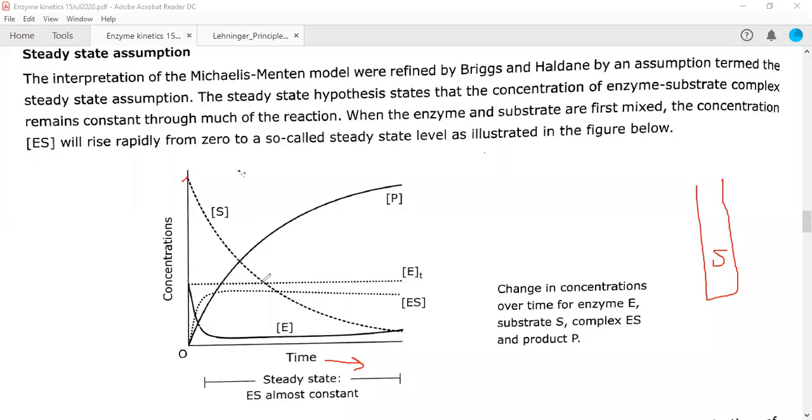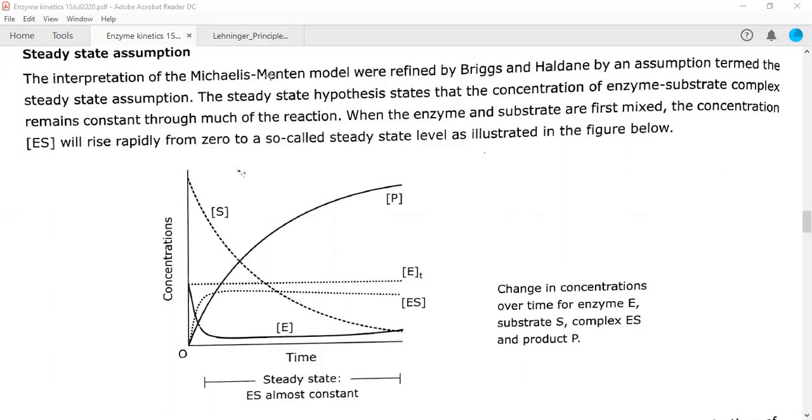So the free enzyme will decrease and the concentration of enzyme substrate complex will increase. And you know, in the test tube the concentration of total enzyme is a combination of enzyme substrate complex and free enzyme. So therefore it will remain constant because it is the addition of these two values. Only the free enzyme will decrease and the concentration of enzyme substrate complex will increase. Hope this is clear. And then we are moving on.